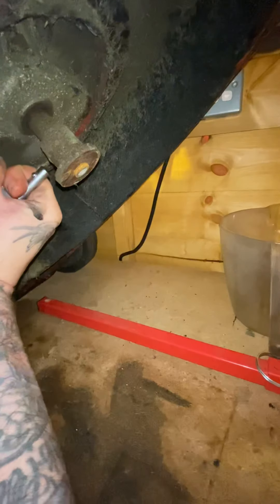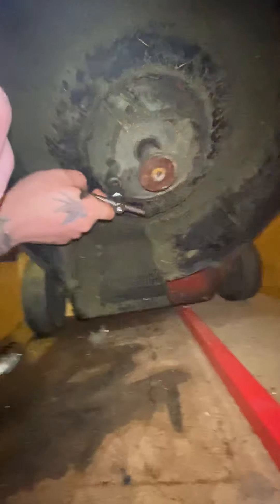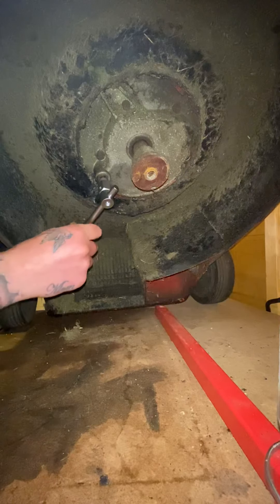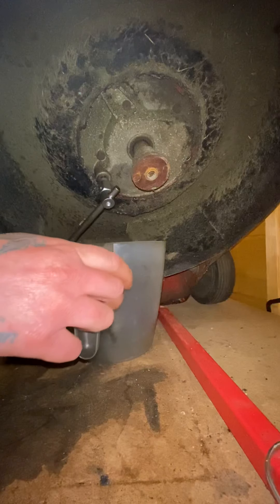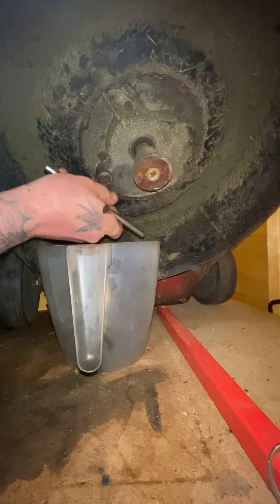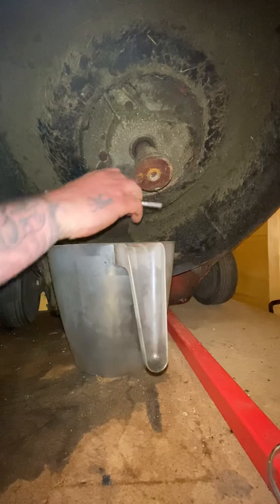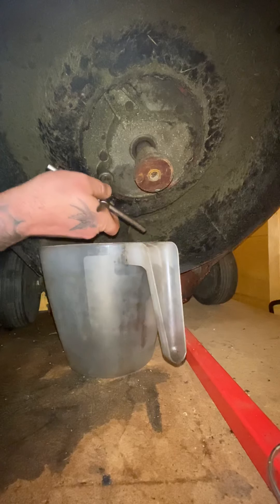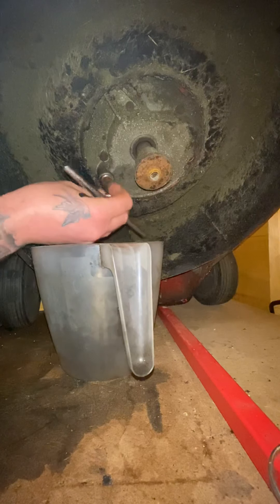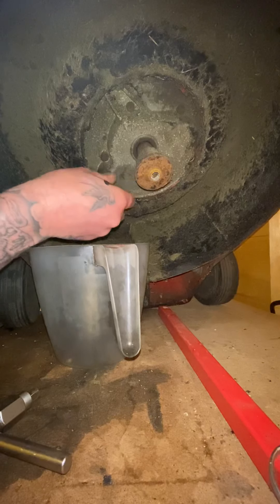I've only got one hand free. I've got drip trays in here at the moment so I've got to use — I'm going to get it under there ready. It's not ideal but I've got all parts of the engine ready to travel and I don't want to make a mess. There's a washer off the sump plug. Obviously when you do this back up, you don't want to cross-thread it — there she goes.